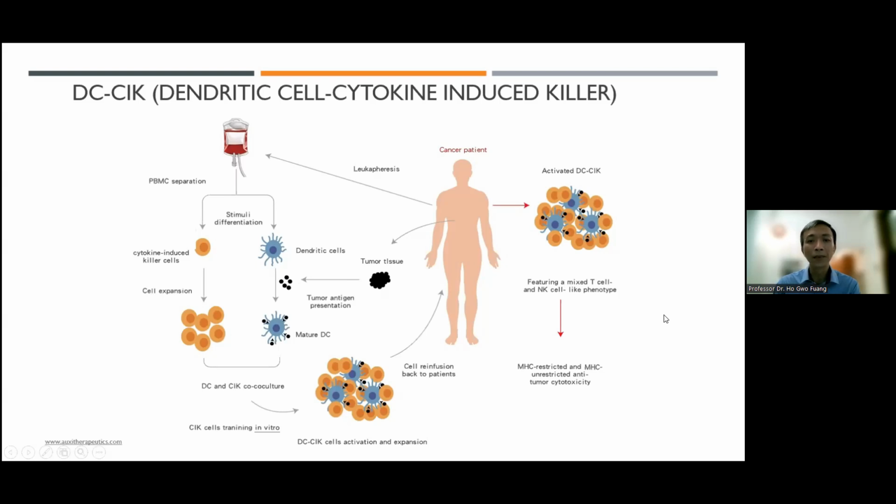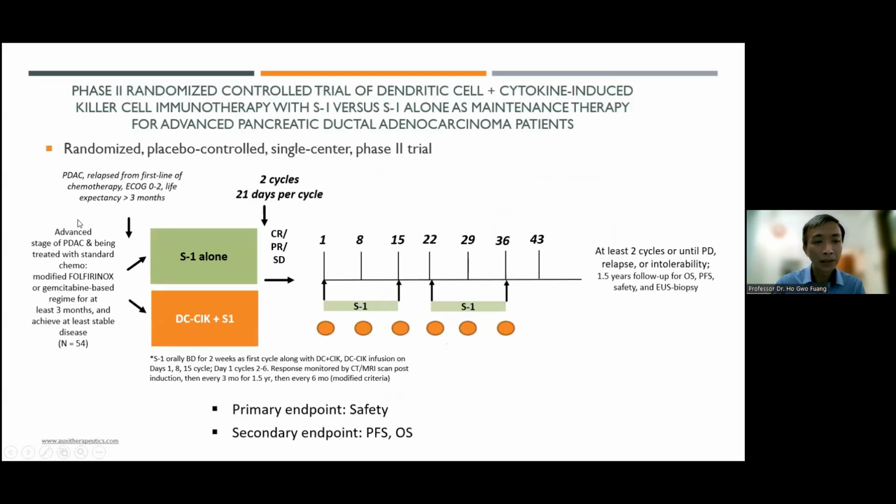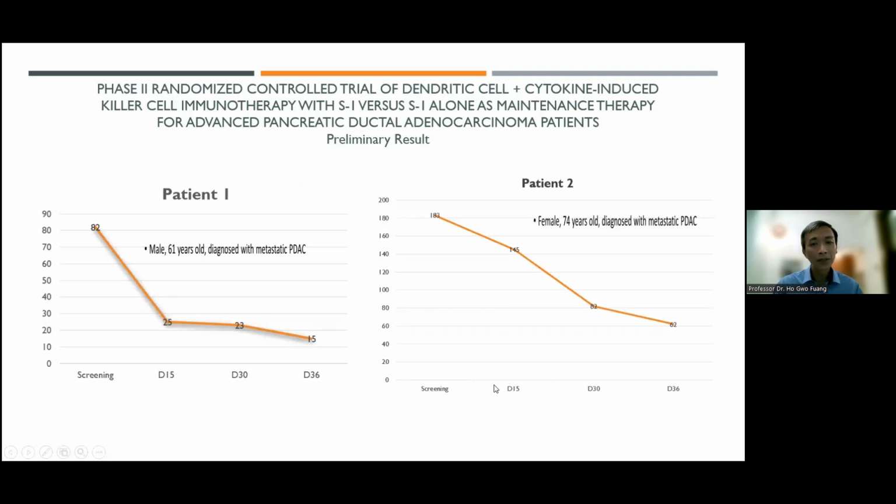That's basically the process. So patients had their standard chemotherapy, for Fadhlina or gemcitabine-based chemo, and then they have stable disease, at least 3 months life expectancy. Then they get randomized into TS1 alone or TS1 plus dendritic cell, cytokine-induced killer cell, and then they have the cells infused back to them. Day 1, day 15, 3 weeks out of each month. So this is the first patient, that's the second patient. So now I was just told we have screened 17 patients, and now 6 patients are on active treatment.